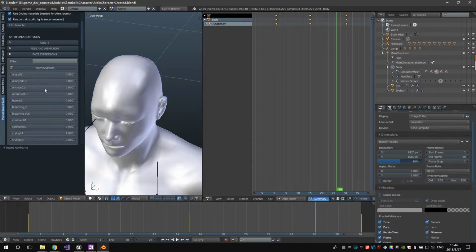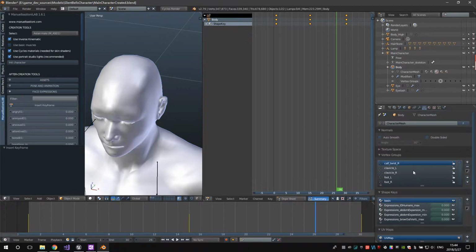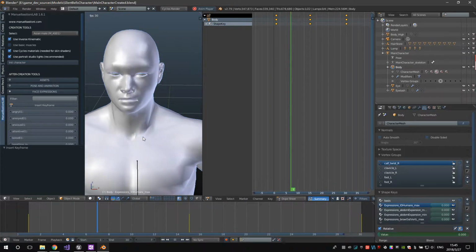By the way, if you are not using this plugin, you can find your shape data here, and the shape keys are here, and the values are changeable. If you choose one of them, you can change the value here. So after we add the keyframes, in fact we can preview the animation in Blender, and it works fine, but it's not going to work correctly if we export it as is. We still have some work to do.